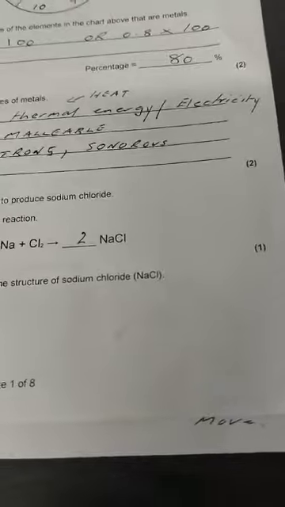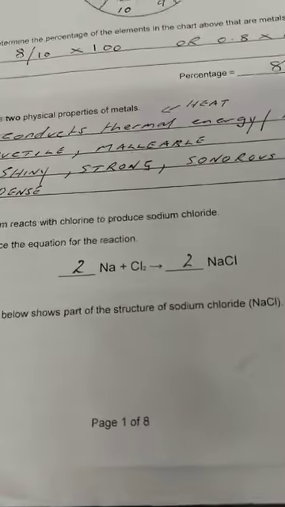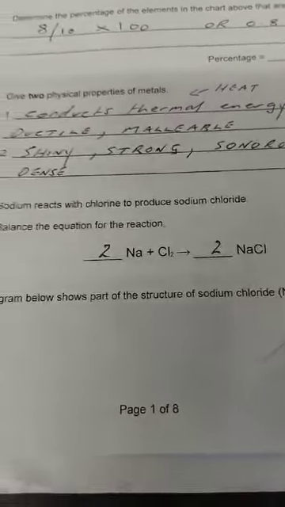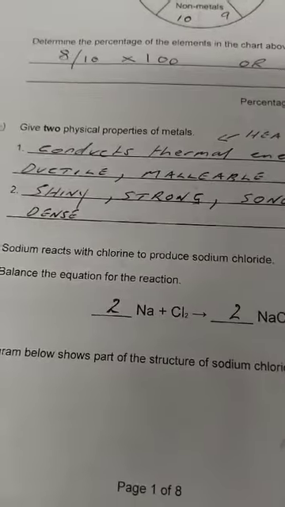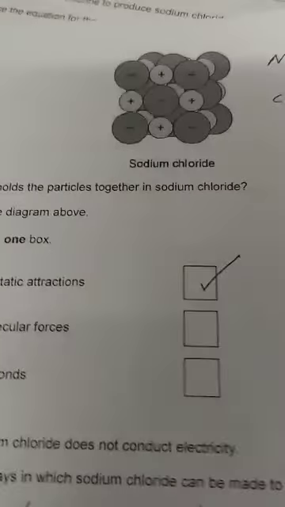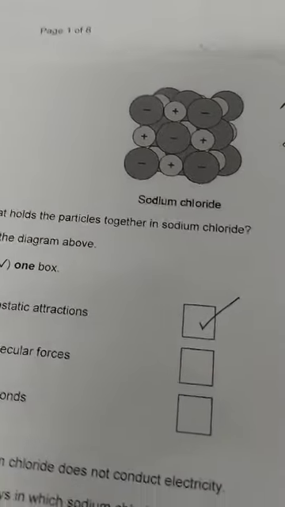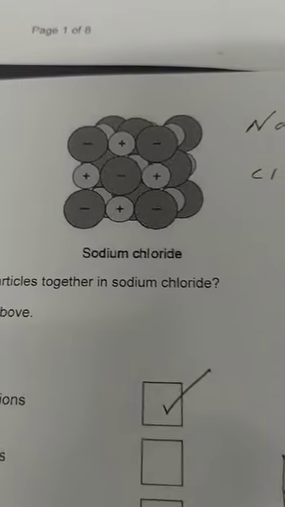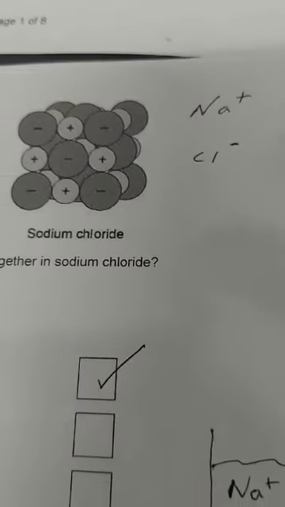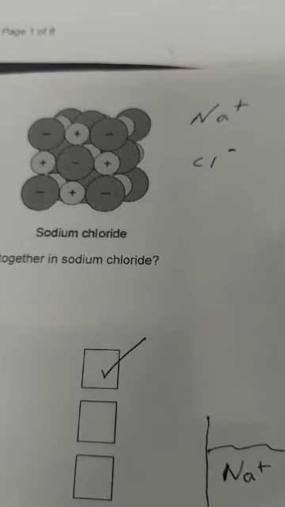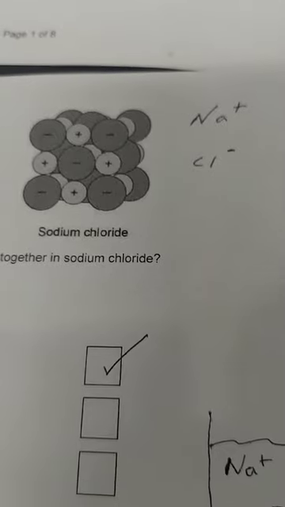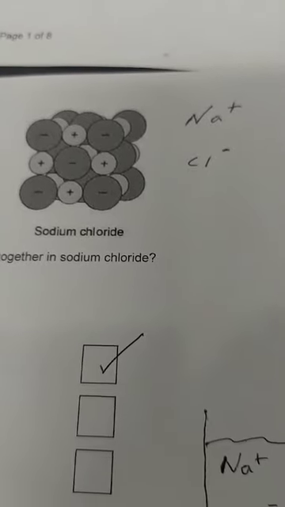Well, that question again was worth 1 mark. Very simple balancing symbol equations. Now I'm going to go on to the next part of the question, and this diagram here, I'm going to show you now, is what we call a sodium chloride lattice. Okay, and the actual question says the diagram below shows part of the structure of sodium chloride, and straight away that you know that that's an ionic bond, and it's made up of sodium and also chlorine. Sodium chloride.